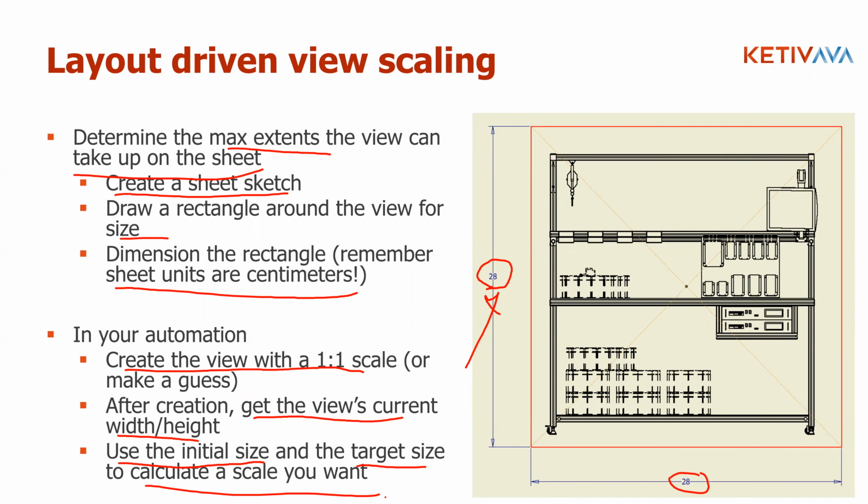When you're doing that visibly, yeah, you'll see the view flash big, then flash small. Quite often though, it'll be so fast the user won't even see it happening. And if they do, how many times have you manually started creating a view on a drawing only to place it and then change the scale anyways? Because Inventor guesses wrong too, quite often. So again, we'll see examples of that.